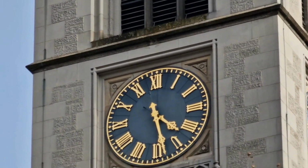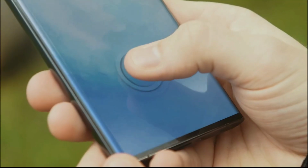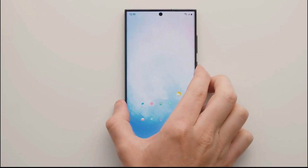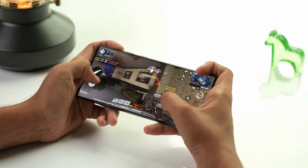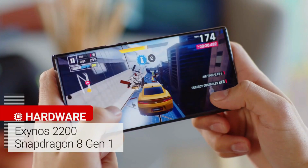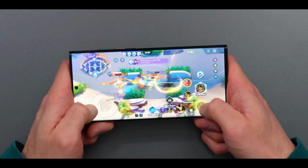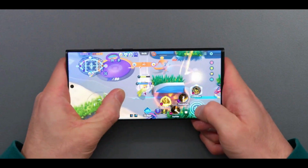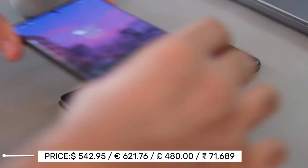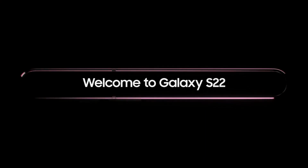We also love the thin and light S Pen, and we're thrilled that it's finally integrated, literally, into the Galaxy line. It does so many things so well, and for productivity-focused mobile users, it could be a godsend. Performance-wise, the Samsung Galaxy S22 Ultra's Qualcomm Snapdragon 8 Gen 1 processor performs amazingly. The point is, we couldn't find a single app that was performing slow. This is also a gorgeous and quite powerful gaming phone. This device comes with a 5,000 mAh battery with 25-watt fast charge, 15-watt wireless charge, and 4.5-watt reverse wireless charge support. It will easily last a full day of usage.